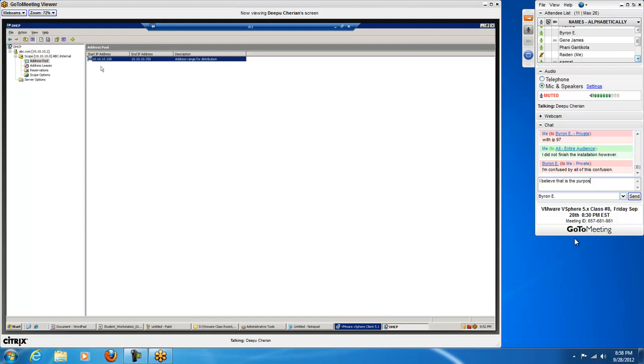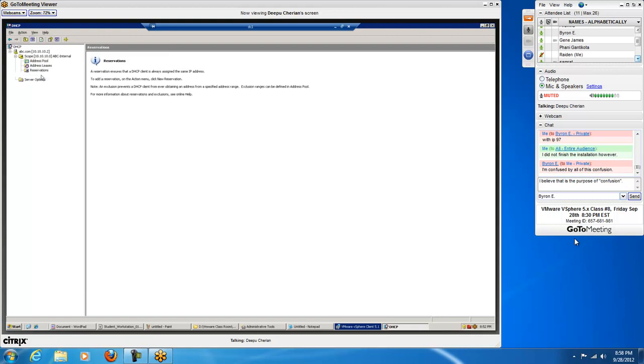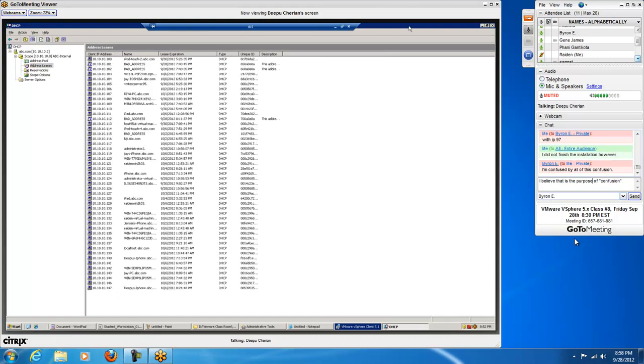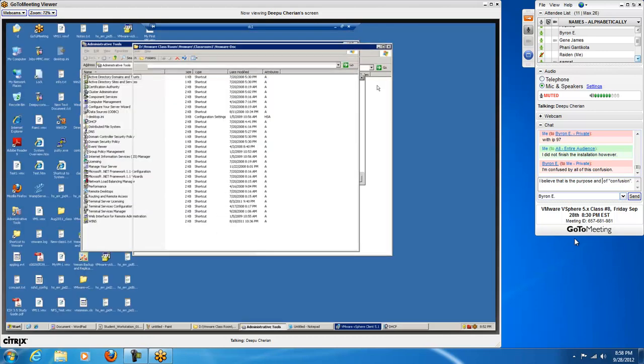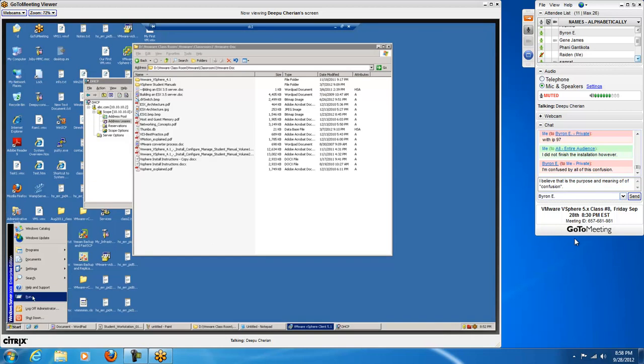So whenever people connect, they're going to get an IP address between 100 and 150. Remaining IP addresses can be used. Out of the 255, these 50 IP addresses are going to be assigned by DHCP. I don't think I have any reservations. Okay, so that's fine. This is what you need to understand.